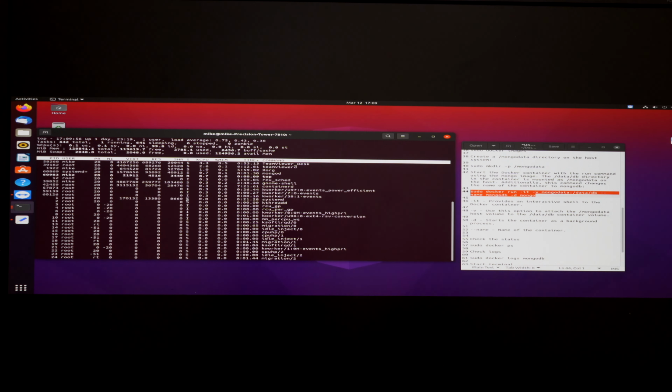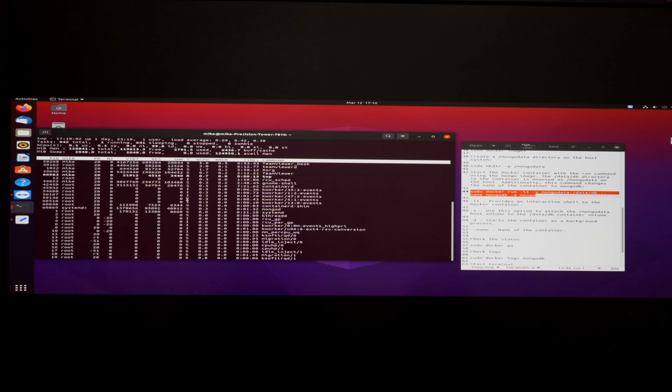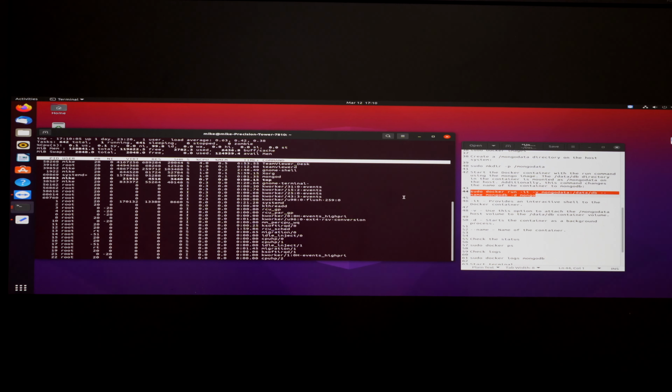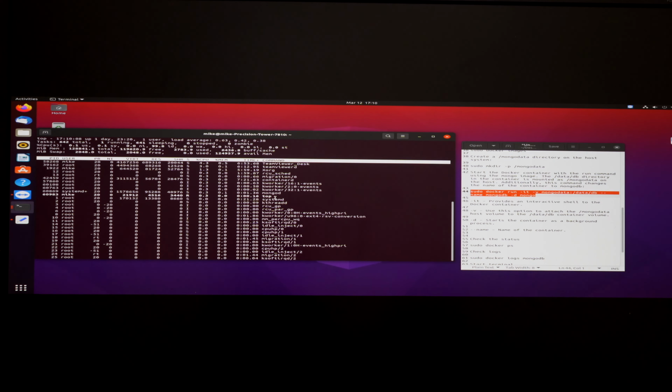So in the previous video where we set up two virtual machines and we used 13% of the CPUs, we're now running a database in a container and effectively using nothing. So that 0.2% is including the host operating system as well as the containers. You can see these containers are really lightweight.